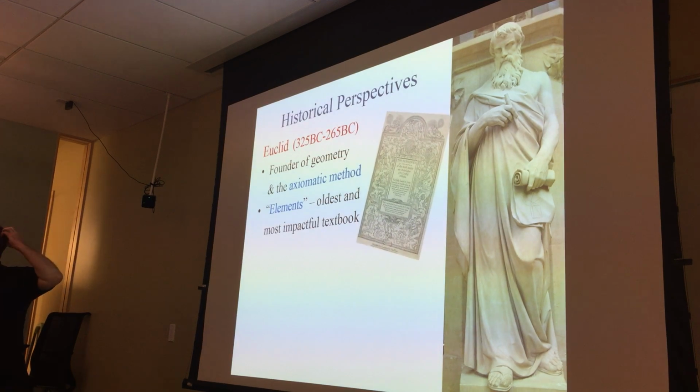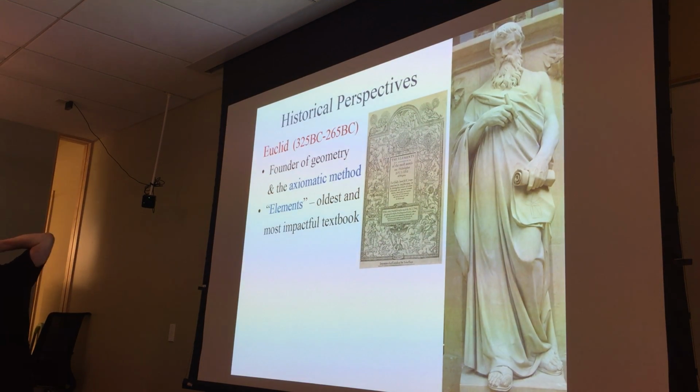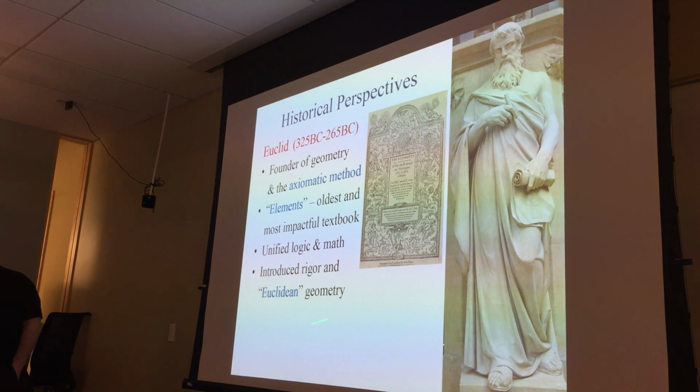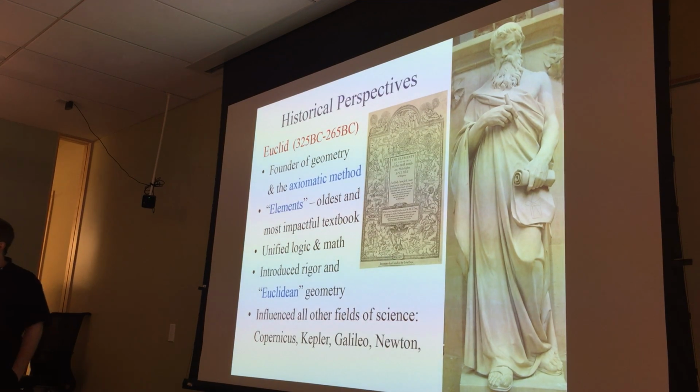I know it sounds simple, but all of mathematics and all of science is based on the axiomatic method. And his book called Elements is the oldest and most impactful textbook. It's been translated into over 2,000 editions in every language there is, even more so than the Old Testament. It unified math and logic, and he introduced rigor into thinking and reasoning. At the time, it wasn't obvious. People made assertions and other people would just believe them as is, without any proof or testing. And again, I know it sounds off kilter, but even today this happens. So certainly 2,000 years ago, it happened even worse.